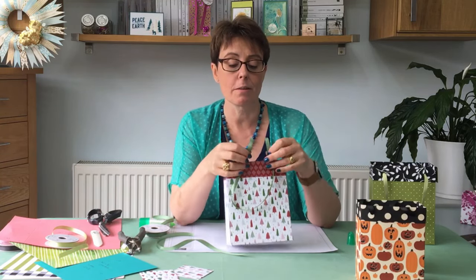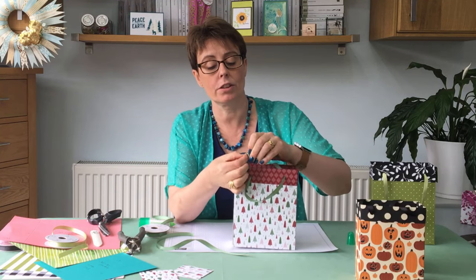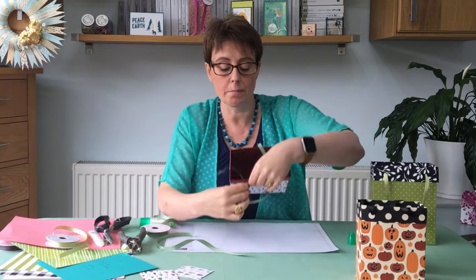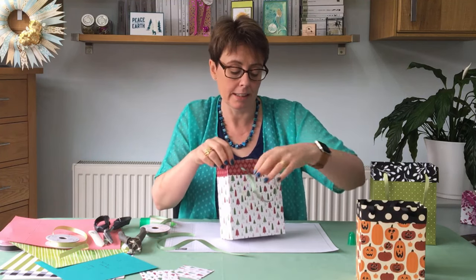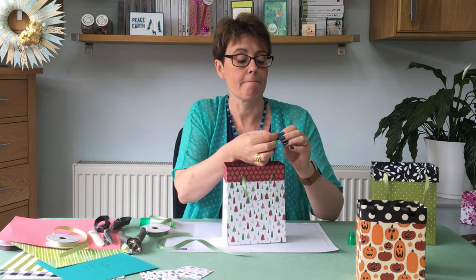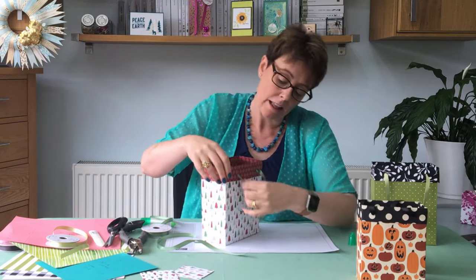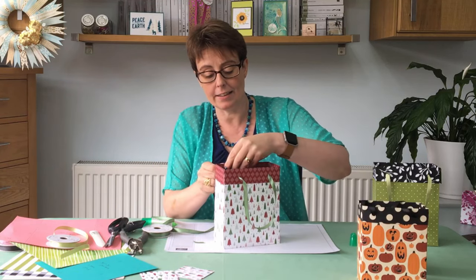So I've just threaded the ribbon through, and I am going to tie a knot and then just snip off the end. And then that knot just means, you'll be able to see, it just holds it, secures it on that side. And then I'm just going to do the same on this one. And that's kind of why you need a little bit extra. So that's there. And then this side, doing exactly the same.